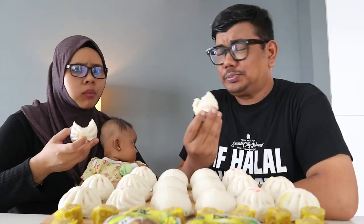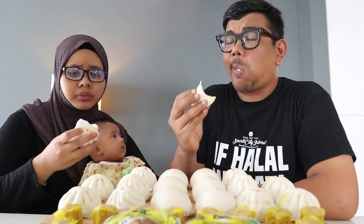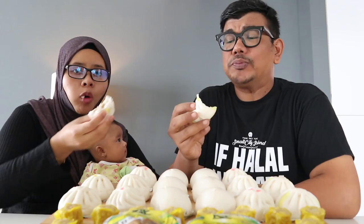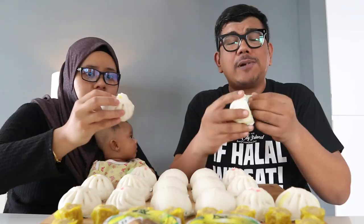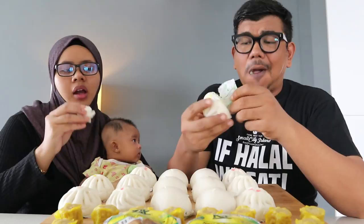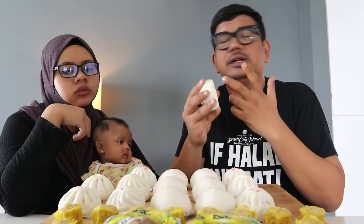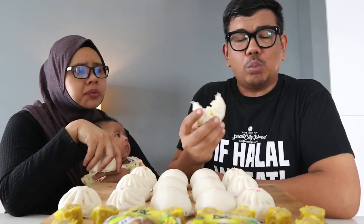This is so good. This tastes like siew mai filling. Yeah, exactly. Wow. They're very generous with the filling. Can you see that? Oh, it tastes so good. This is really, really good. And you can even taste the onion. Basically all the spices they use, the onion, garlic, everything all in there. It's really, really good.